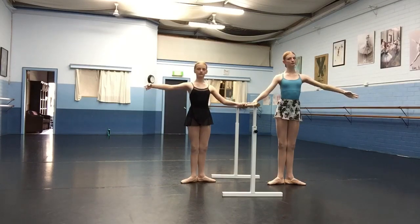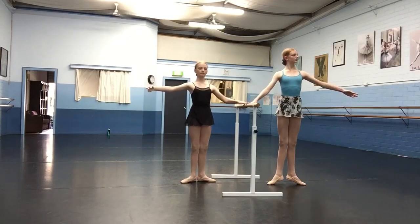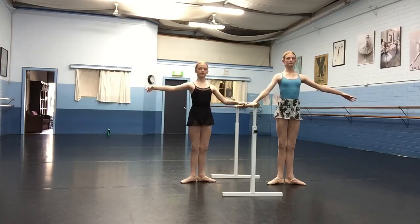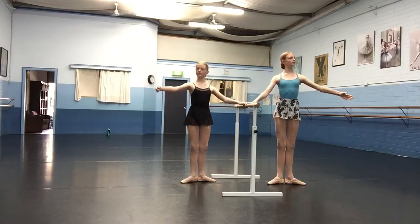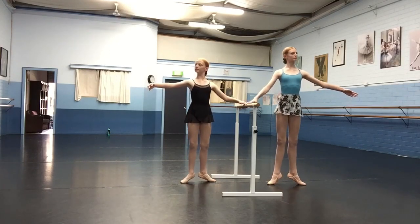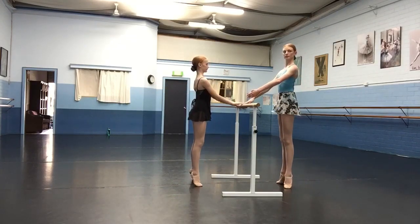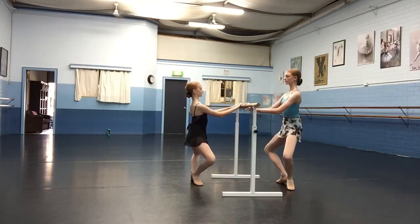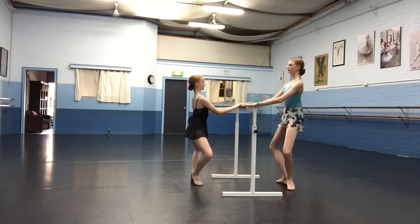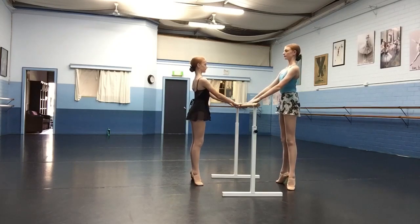Then rise, very pulled up legs, and lower with great resistance through the legs. One demi-plié, arm goes down into first and stretch, opening your arm. Rise, little cou-de-pied to the bar, taking your arms and lower your heels. Grand plié, demi-plié on one, then down two, back to demi, three and four. Rise up, five.